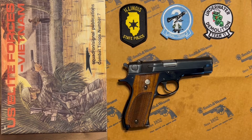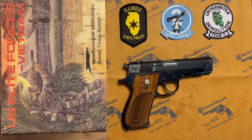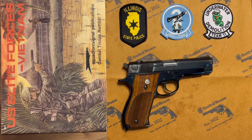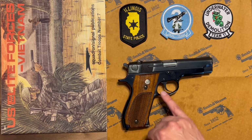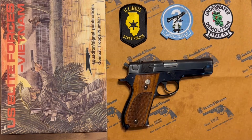The first part of the story is a little easier, and it's the adoption by the Illinois State Police. The Illinois State Police review this pistol from Smith & Wesson, and in 1967 decide that this is going to be their sidearm. It's the actual Model 39, the model Smith & Wesson has had out for about a decade now, slightly different than this pistol, and we'll get into that in a minute. This is a 39-2. But the Illinois State Police adopt this firearm in 67. It doesn't officially get issued until 68.